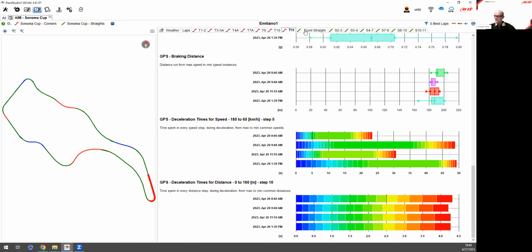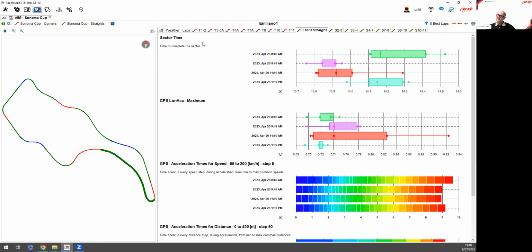So let's jump to front straight. Then we will come back to these options a little bit. The front straight, I think Roger built this sector as 2 different sectors. So the first one and the last one, in case they both are green sectors, they will be joined as a complete straight line, as a unique straight line.